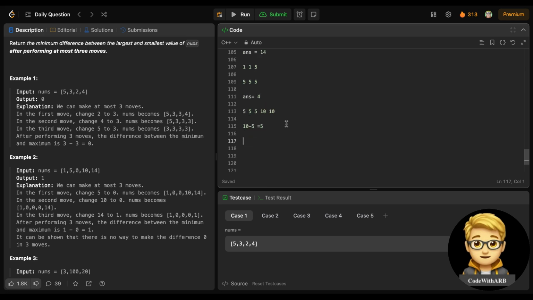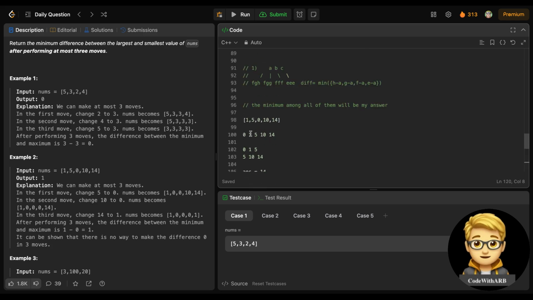So the next thing is, what are the next options I can try? Either you take this 0 1 as the same thing. You can try all the options. I am just going to an optimal option: if I don't change this 0 1 to anything, and I just change this 5 10 and 14 to the previous value that I have got, I have not changed this 0 1 to anything. So I have changed this 5 10 and 14 to just the previous value, which is 1.